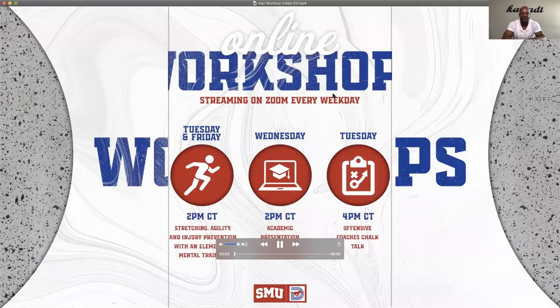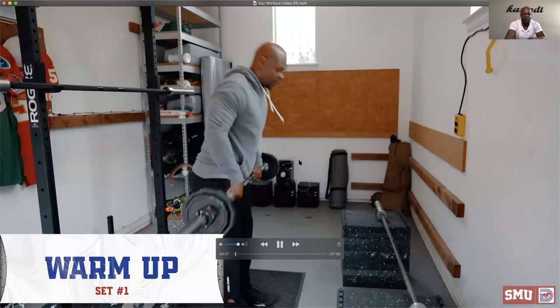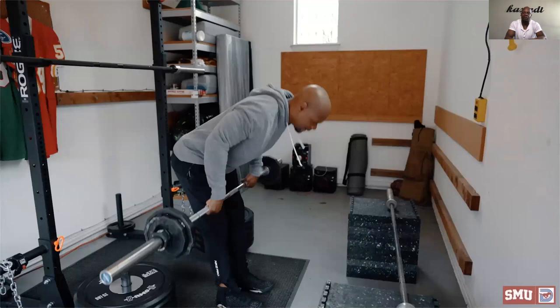Special guest on the music today is Eric B and Rakim. We're back at it with the RDL. Feet hip width, knees slightly bent, hips going back and high, knuckles down, elbows turned out, upper back locked in, lower back locked in, chin neutral. Neutral means wherever your spine goes, the chin goes too — you're not caught looking up. That's not neutral. This is neutral.